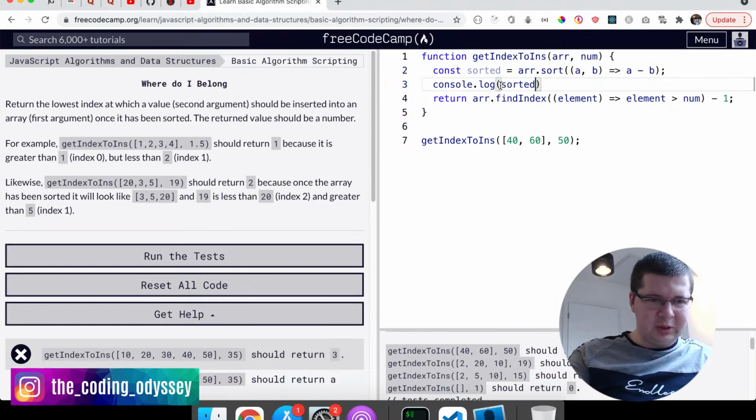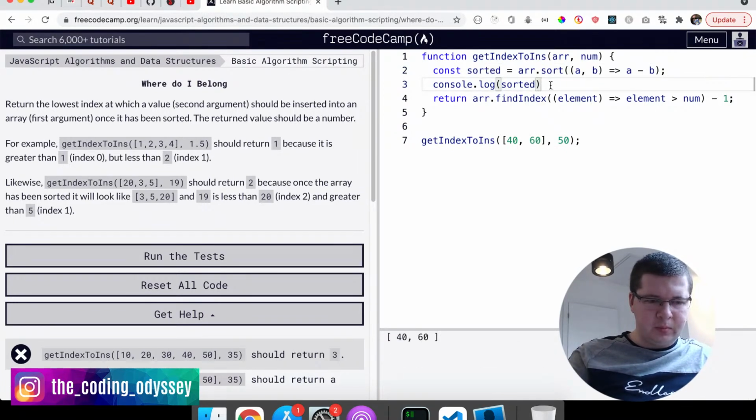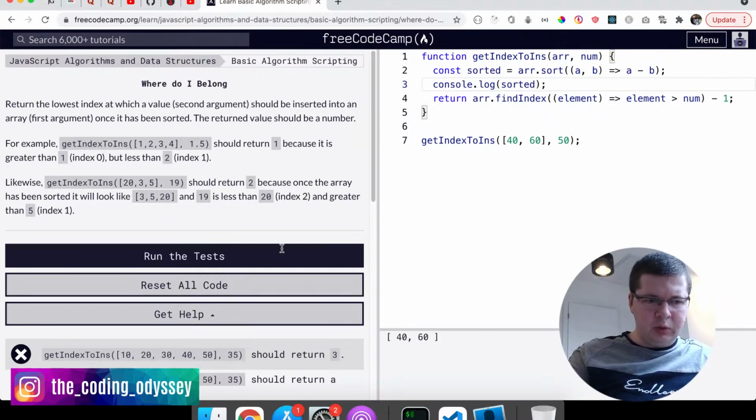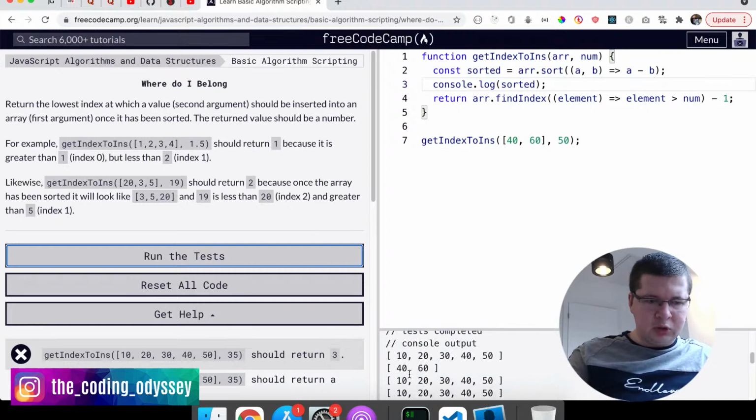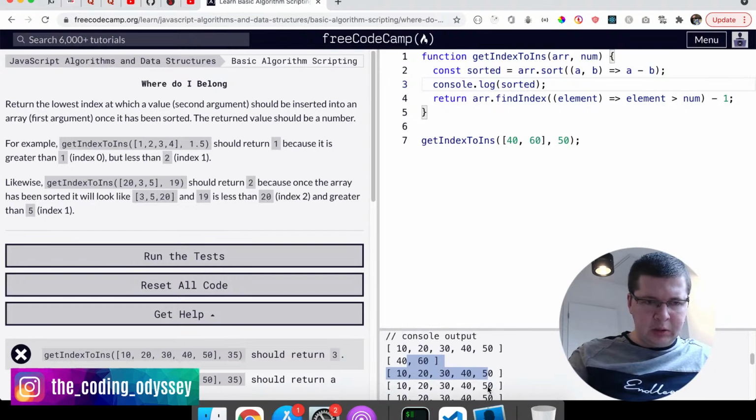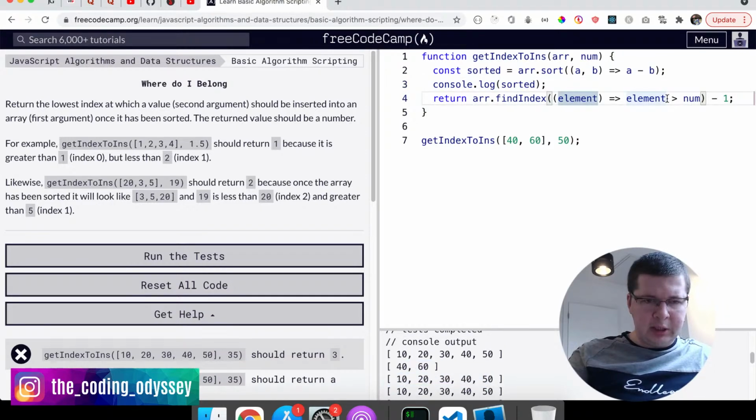Let's console log sorted. Okay, so I think we are, why is it not doing all the console logs? Okay, yeah, so we are doing them properly. Then element is higher than number, so we're looking for the first element that is higher than number.